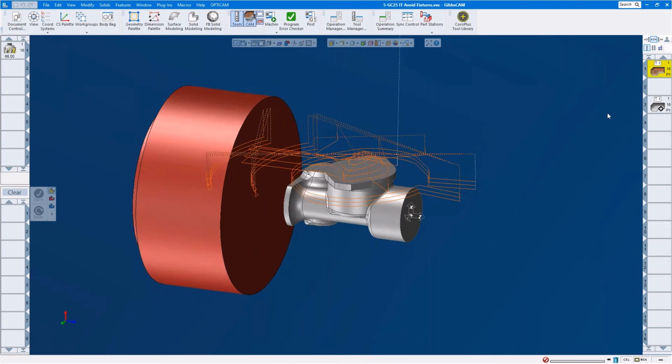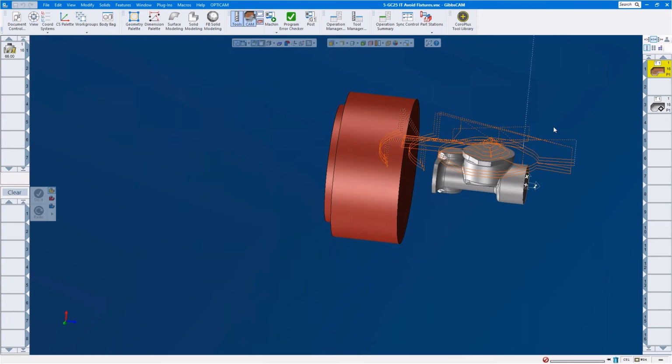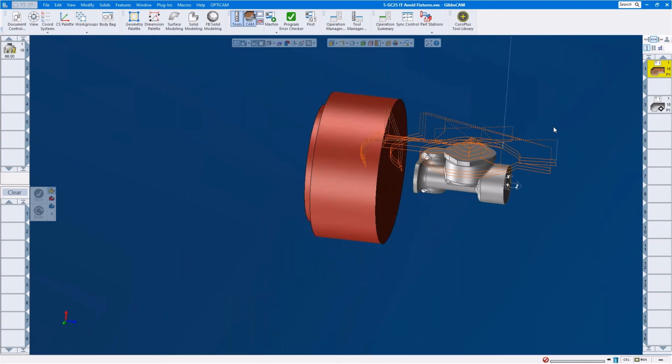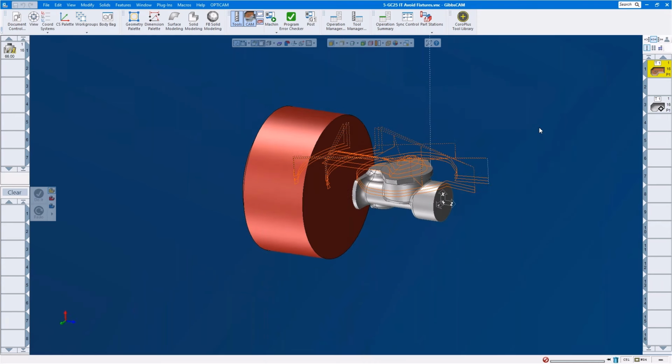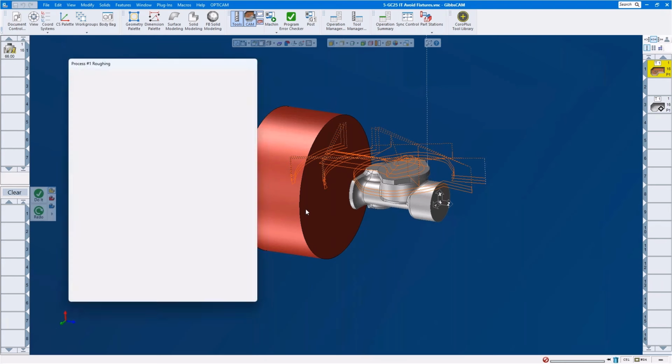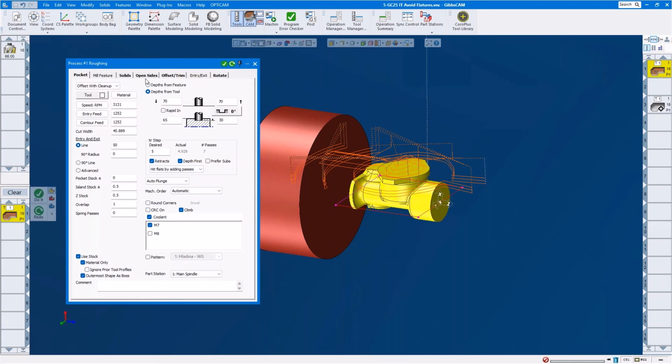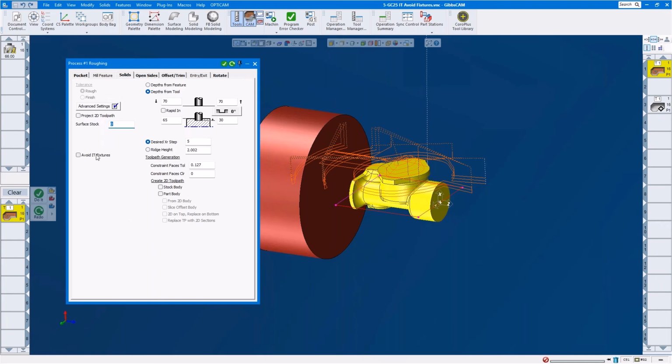So if we take a look at this toolpath, it's very obvious that that's not going to work for us. It's going to slam into that fixture. So to fix that, I have avoid IT fixtures available. I'll turn that on and redo. And now you can see that's avoided.